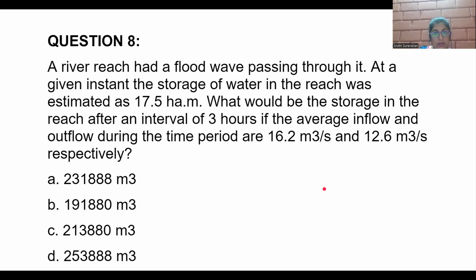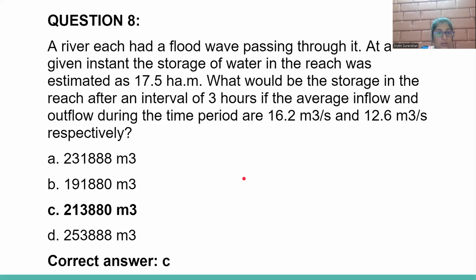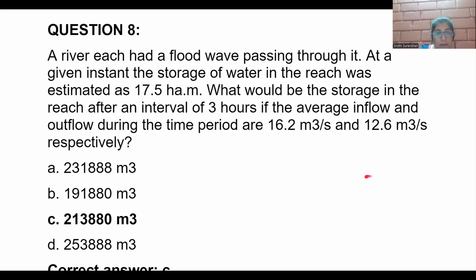Great, great. Okay, let's go ahead with the answer. Let's see how this problem is solved. Great, Navdeep and Shalini, I guess you have figured out the answer. Let's go into discussion of this. Like few of you told, it is 213880 meter cube. Correct answer is C. Let's go into the solution part. So here the question is, okay, now Yashwant also C. Great work, Yashwant.